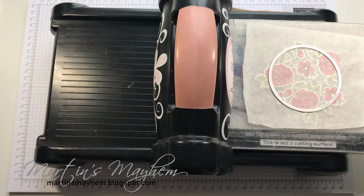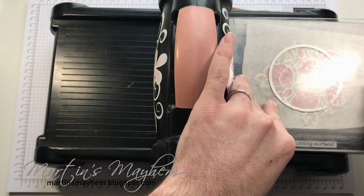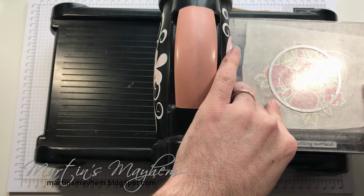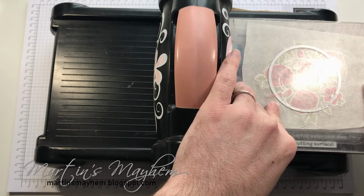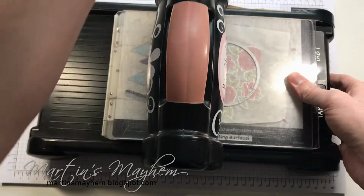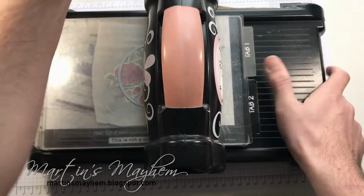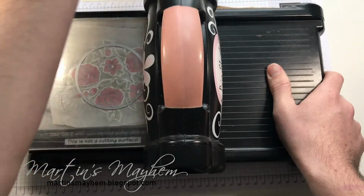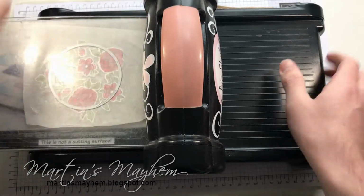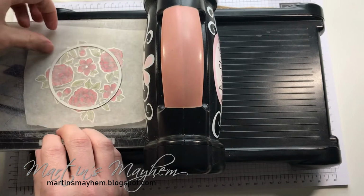And all I'm going to do is finish my sandwich off like so. Trying not to move that. Yeah. And feed that through. Crank, crank, crank. Something just fell down. So I'm taking this off the plate.